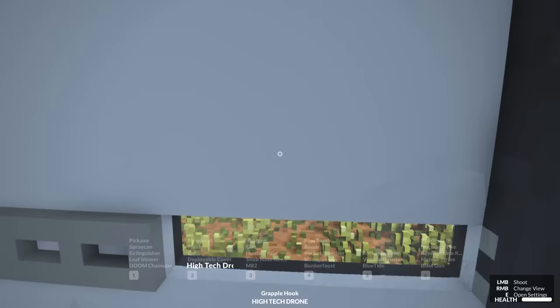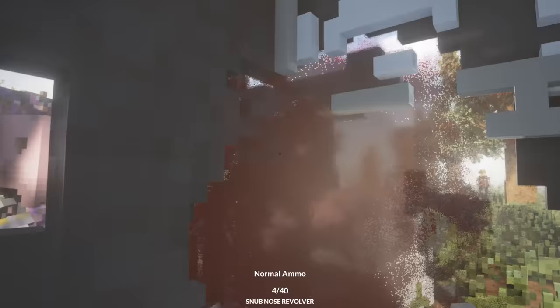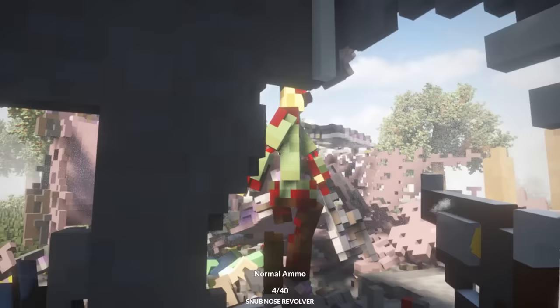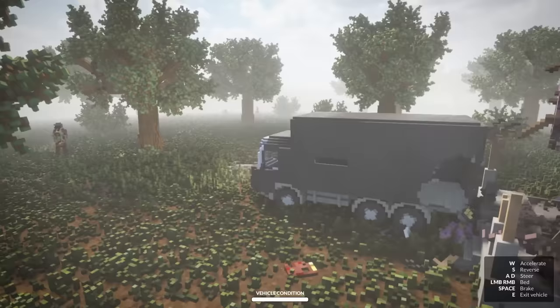Get my little gun out here and reload this. This is the normal ammo. It shouldn't hurt me, and the zombies are already breaking in. Take that. Uh-oh. Okay, this little gun does a lot of damage to the truck itself, but bang. Boom. Okay, get in the truck, Bob. Get in the truck. We gotta go. We're going to the city.